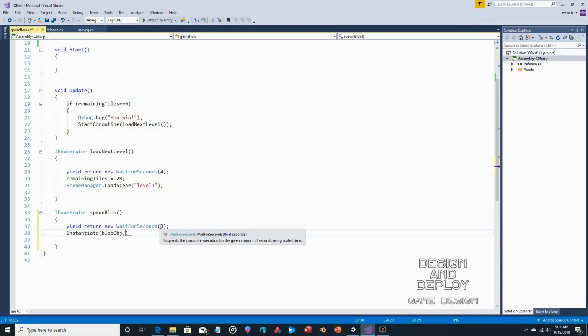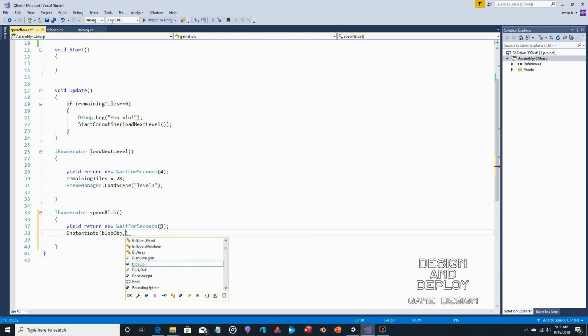So this is also a vector 3. We'll do 0, and say 0.5 F, so it's just above that tile. Actually, no, we want it to actually drop down from above, so let's do a full 2 above it.